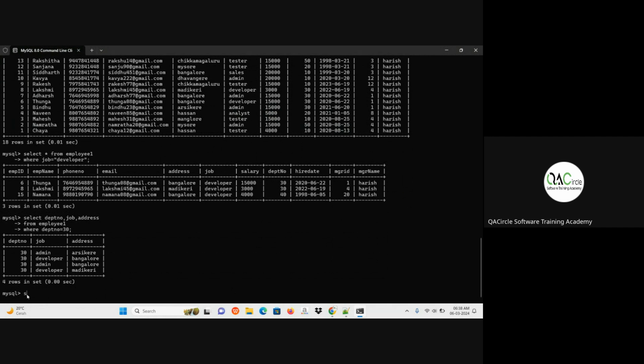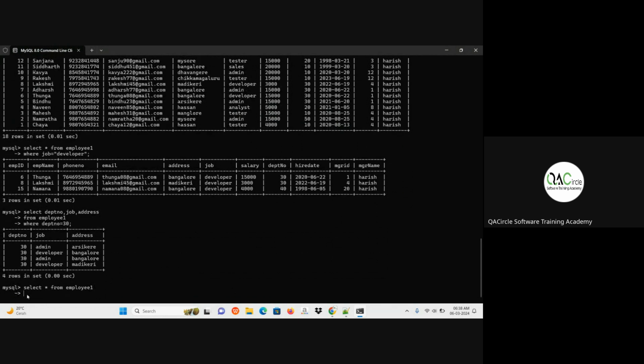What are they asking to display? All employee details. So in the select statement, we need to use the star symbol, then from employee. What is the condition provided? Where department number is equal to 20.